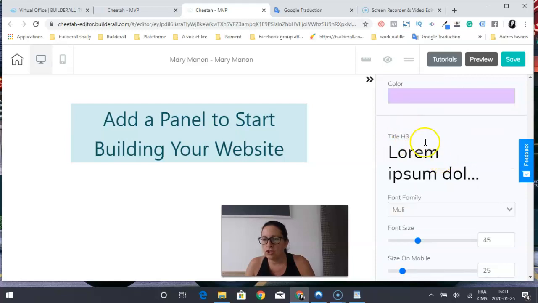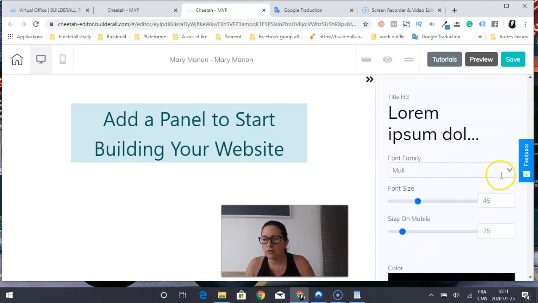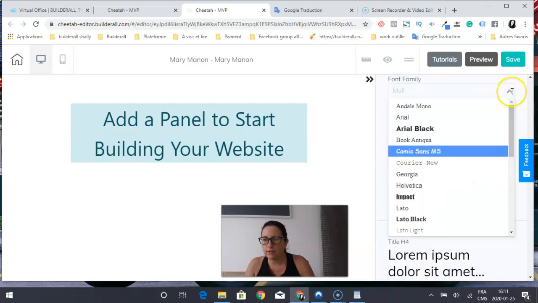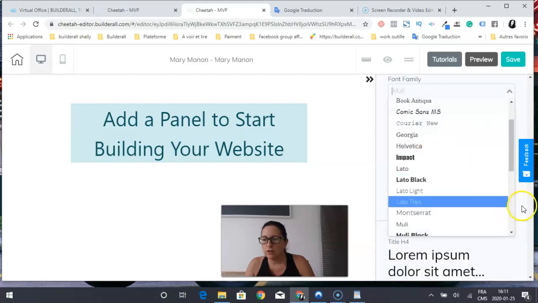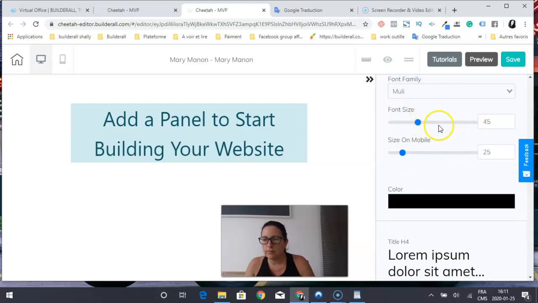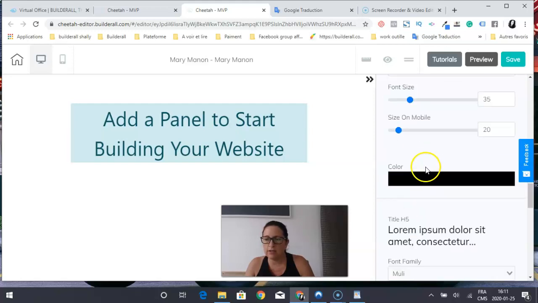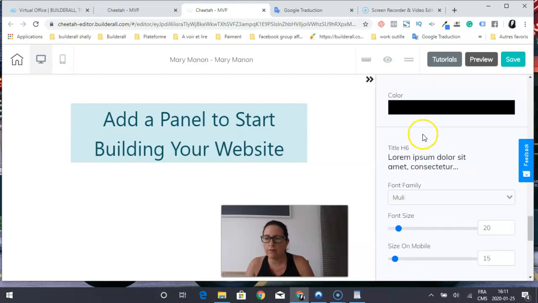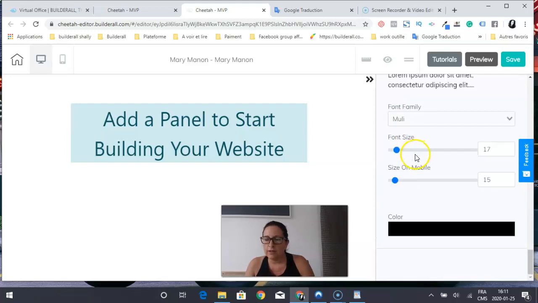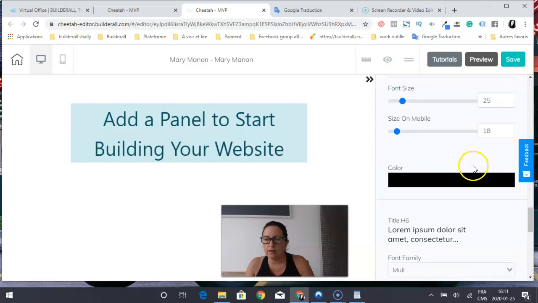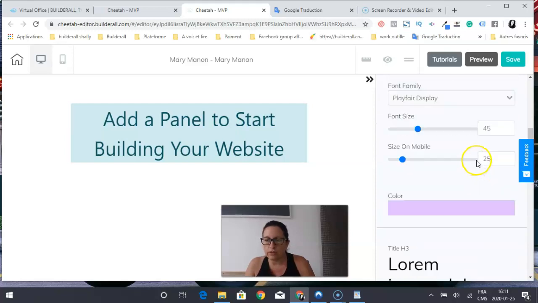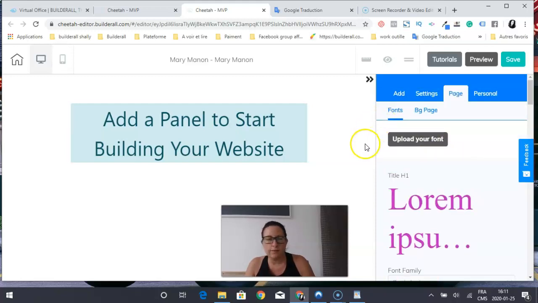And then you can change the H3 also. You choose the font family that you want, and you choose the color, and you can play with the size here. Same thing here, same thing here. Paragraph also, all of them, you can organize them like you want. Okay, so this is for the fonts.